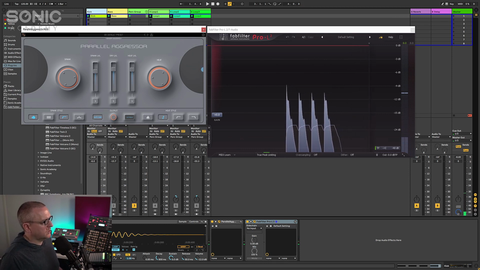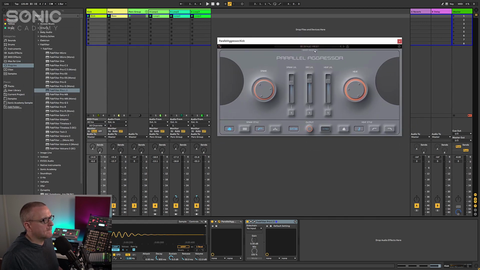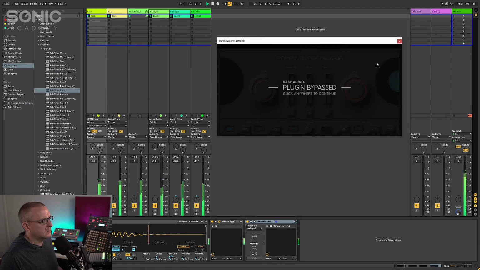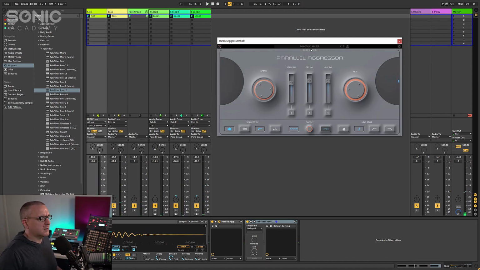Right, so what I'm going to do now is listen to that with the rest of the mix going on. We can lose Pro-L now. So bypass it. So it immediately punches through the mix.